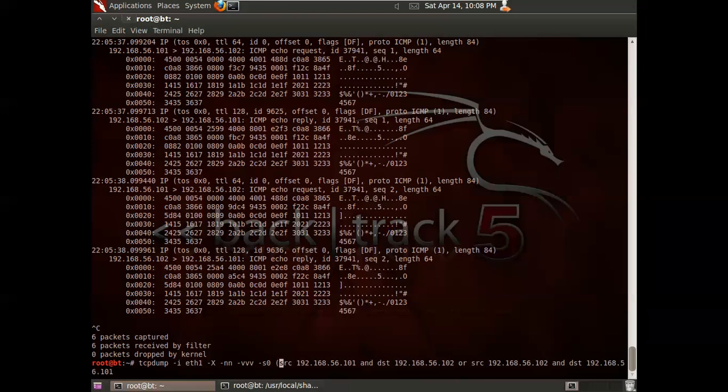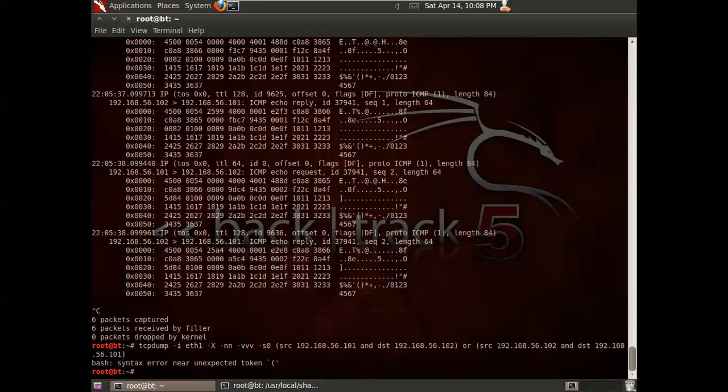So we would have to say the source is us and the destination is the web server, or the source is the web server and the destination is us. But these brackets are special characters, so if we hit this, we're going to get bash complaining because those brackets mean something to bash, and so we need to escape the brackets.